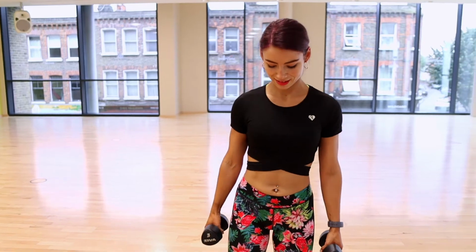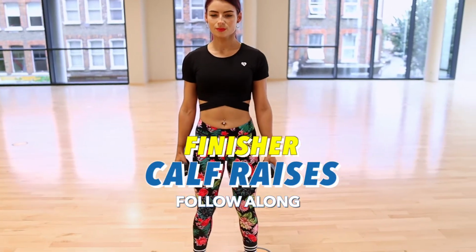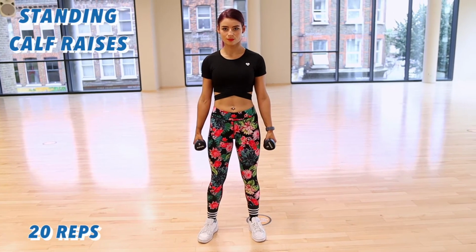Excellent. On top of the bonus, we're also going to add in a little bit of calves, everybody, because I feel like that's an important attribute to not neglect. So very simply, we're going to do standing calf raises, and we're going to do 20 reps.